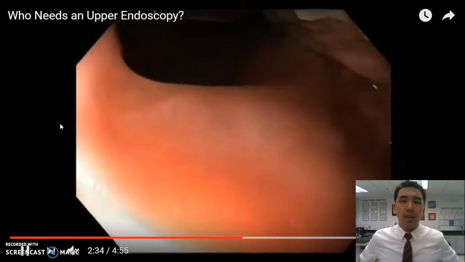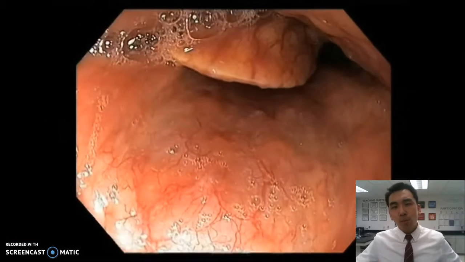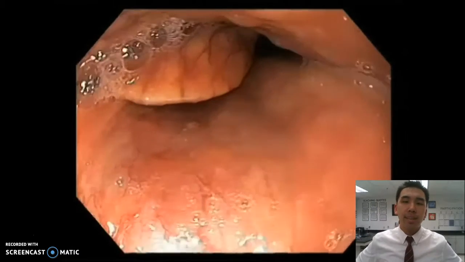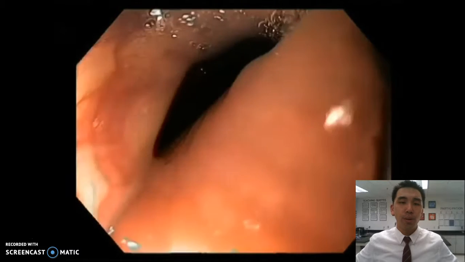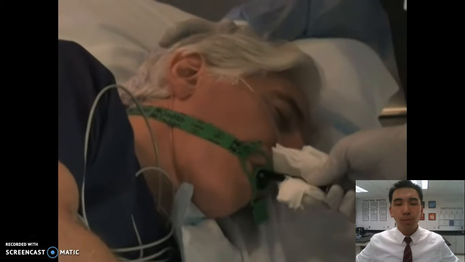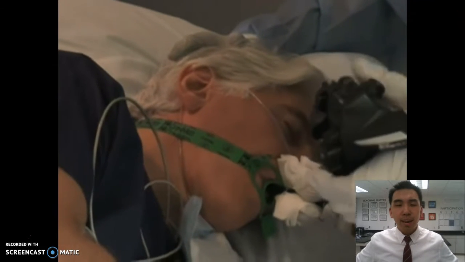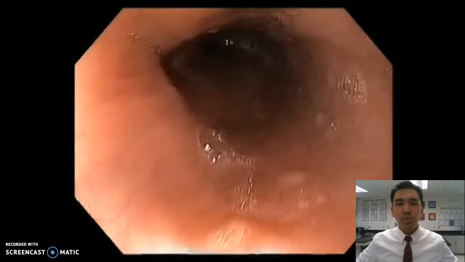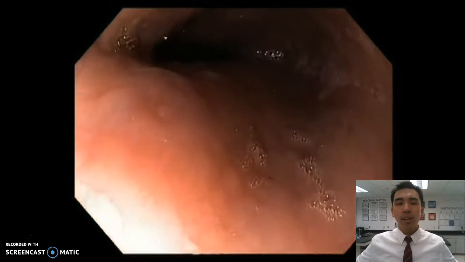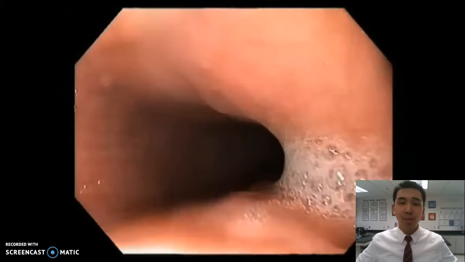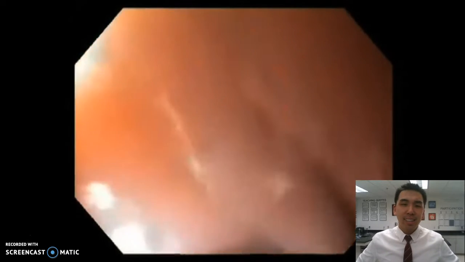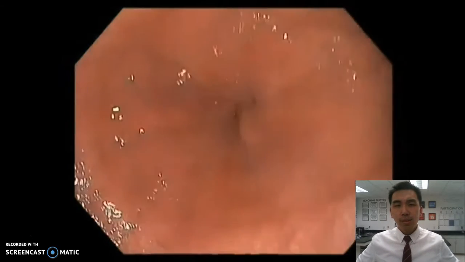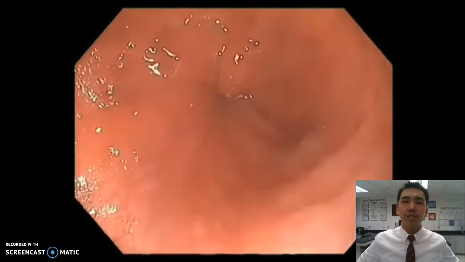So this is pretty cool. As you can see, there's a tongue right there. That's the epiglottis, and that's the tissue that allows food not to go down your trachea when you swallow. As it continues down, he's going to go ahead and slowly push. This is the inner picture of the esophagus. Pretty cool. And we're going to make our way to our cardiac sphincter, which is this little gate that gets into the stomach.